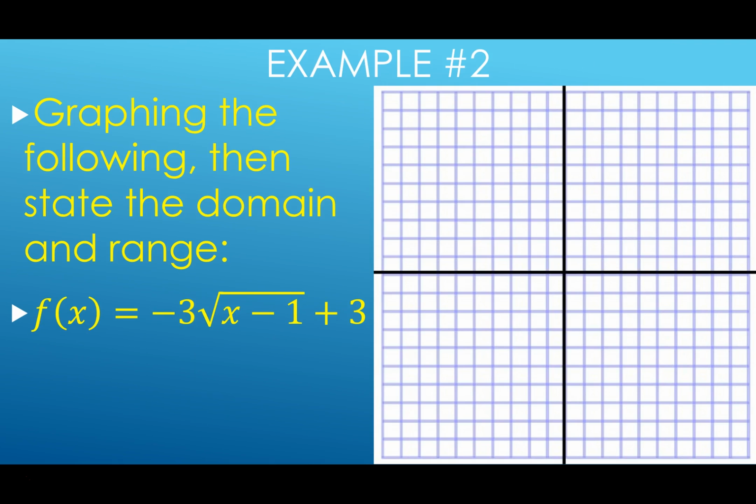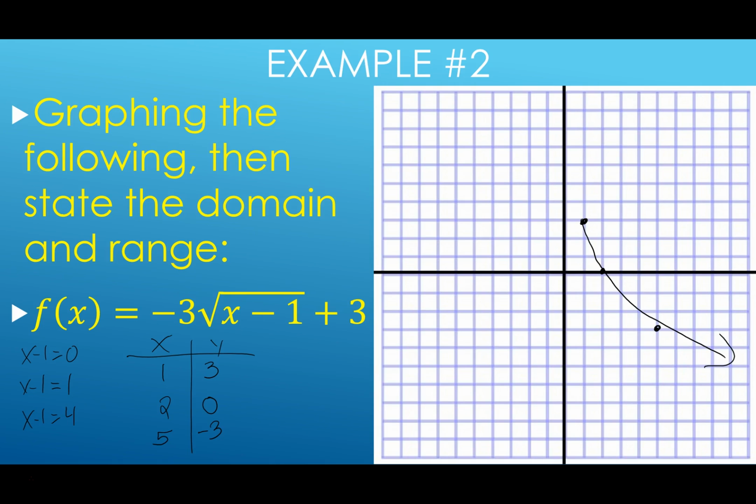So if we take a look at this one right here, we have the square root of x minus 1 plus 3. So we said x minus 1 equal to 0, x minus 1 equal to 1, and x minus 1 equal to 4. When we solve those, we get 1, 2, and 5. Well, the y-coordinates will start at 3, and then go down by 3's. So it'll be 3, 0, -3. So when we plot those points, 1, 3 will go there, 2, 0 will go there, and then 5, -3 will go here. Now again, we connect them, and there's our graph.